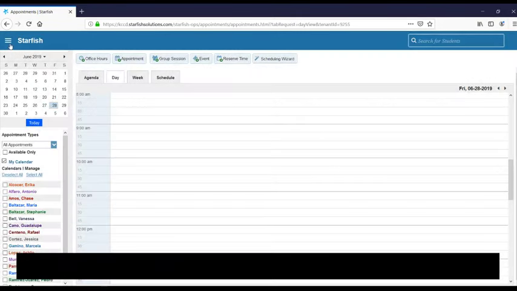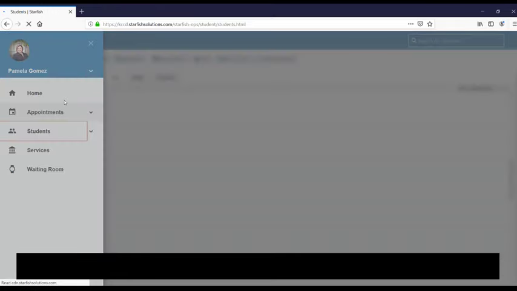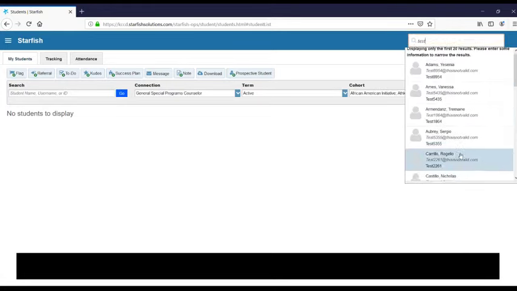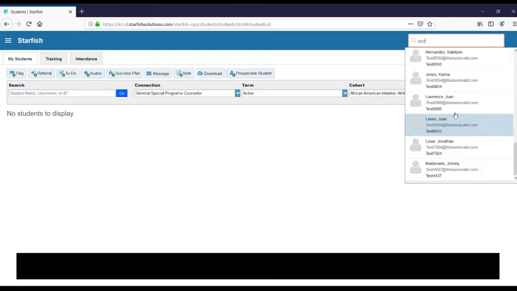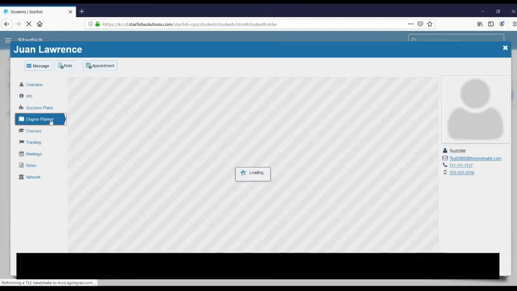On the upper left-hand side, there are 3 lines, which is a menu option. We also call this a hamburger. The menu that you see here will be different for you. So, 1 second while I load a test student. Now on your screen, this is the part where you would choose Degree Planner.